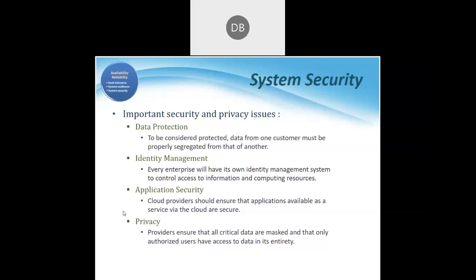And privacy means that it ensures that all critical data are masked and that only authorized users have access to it. So normally privacy is maintained with the help of cryptography. That is, whenever you are uploading data to a cloud, you don't upload it in a plain format. You encrypt the data so that only when you decrypt the data will people be able to use it.